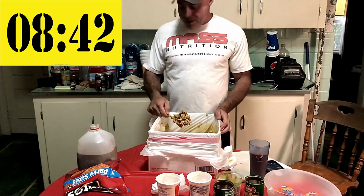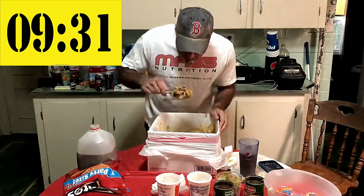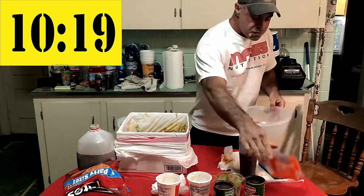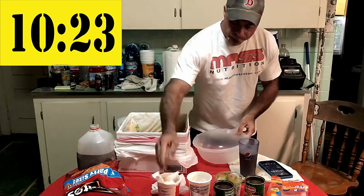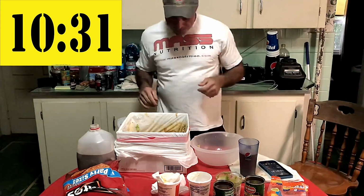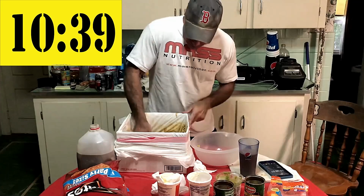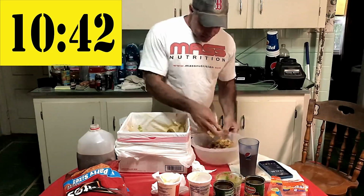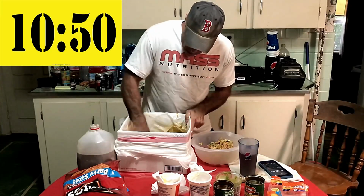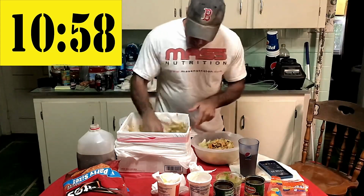Not much. Oh, that's a lot. The thing I'm going to do is transfer what's left into this bowl so you guys can see the last bit, so I can see how much is left too. I wasn't ready for this. I thought it was going to be an easy one. A lot of dried Doritos at the bottom too.